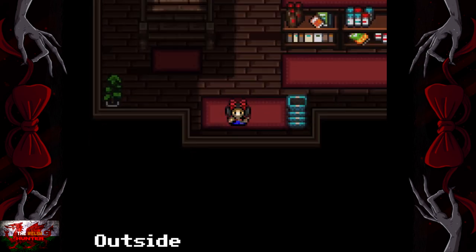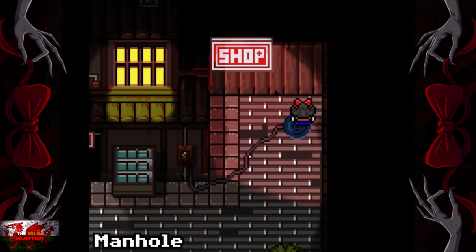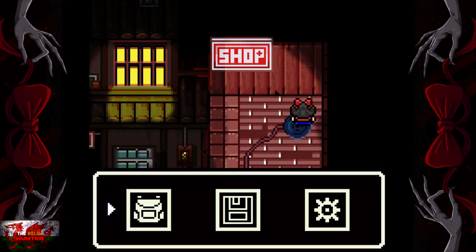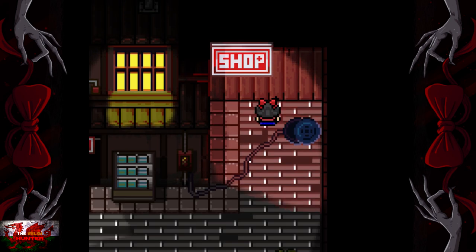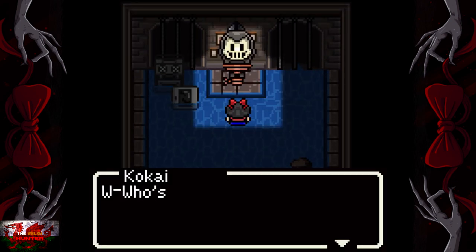So again, like I said, there's not that many differences in both of these playthroughs, so we'll be slamming through, opening the manhole cover. Don't worry about saving the game here, that was just an accident, a mistake. You don't need to save the game. Now we can open the manhole cover, nip on down, and now we can just run up to Cockeye.